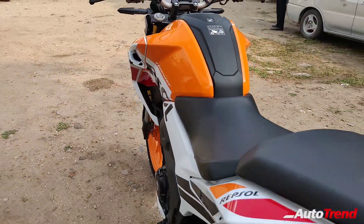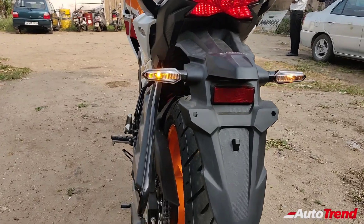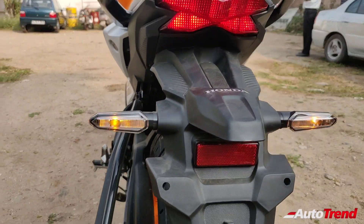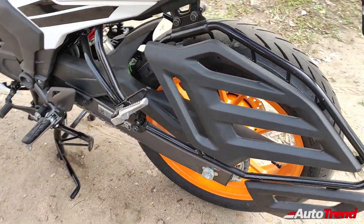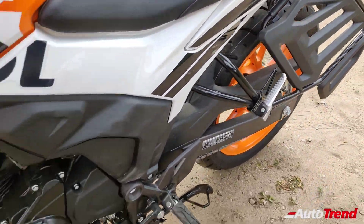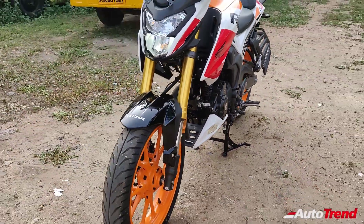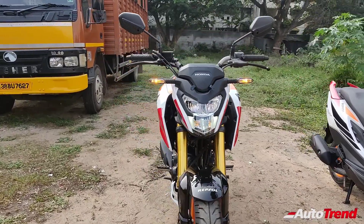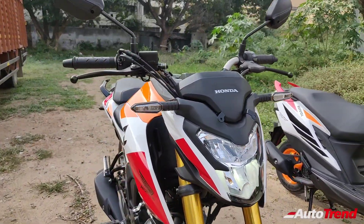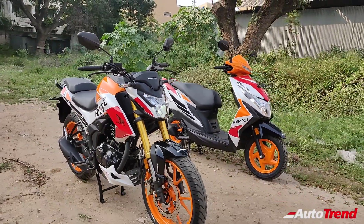The fuel tank is of 12-litre capacity, which is more than double the size of the Honda Dio's. Along with the headlamps, the Hornet 2.0 also gets LED turn indicator blinkers along with the monoshock rear suspension. The side saree guard however is an additional accessory along with the side stand. All variants of the Honda Hornet 2.0 get golden finished upside-down front shock absorbers which look really good, and the front wheel hugger on both these two-wheelers is finished in glossy black.